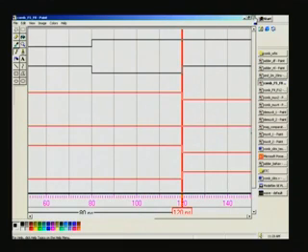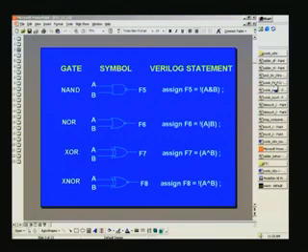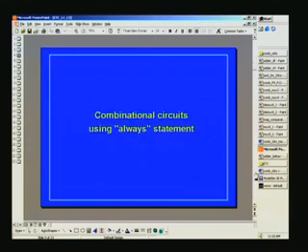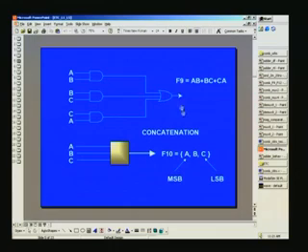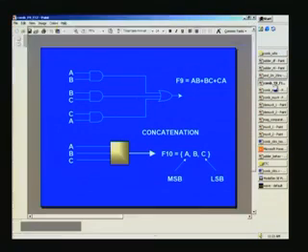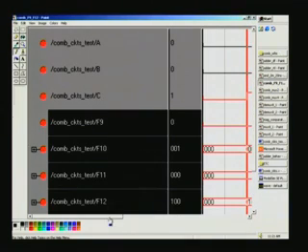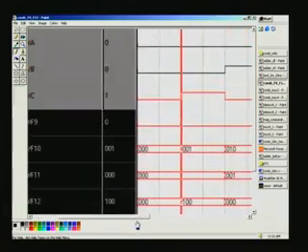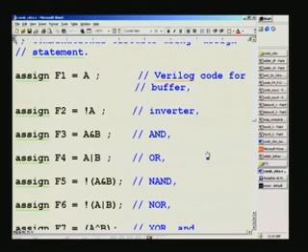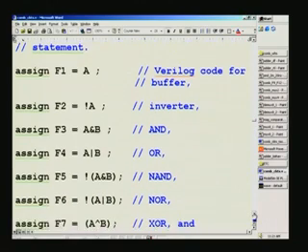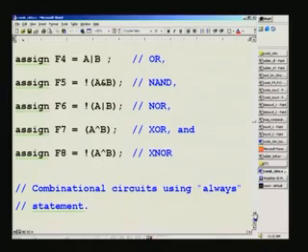So, we will remove this window, and the next one is where we have used the always statement. We made a majority logic as AB plus BC plus CA, with 3 inputs here, and then concatenation also. So, A, B, C are put in the same order. We will see both here. This is F9. First, we will see F9 to F12, and once again A, B, C are the inputs here. You can see the assign statements also, which we have already seen here.